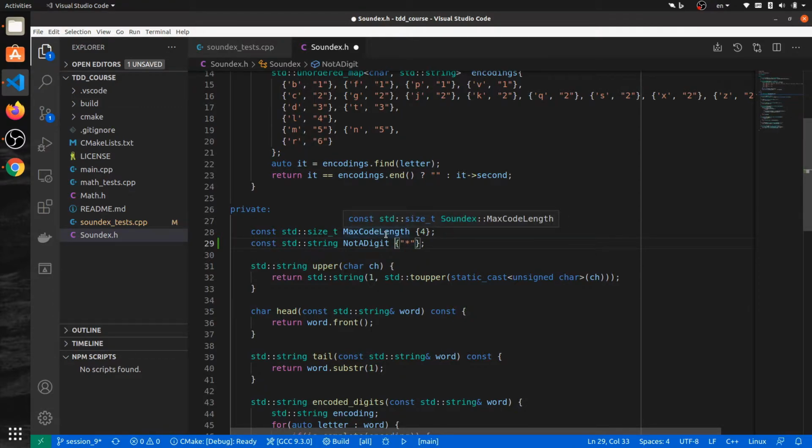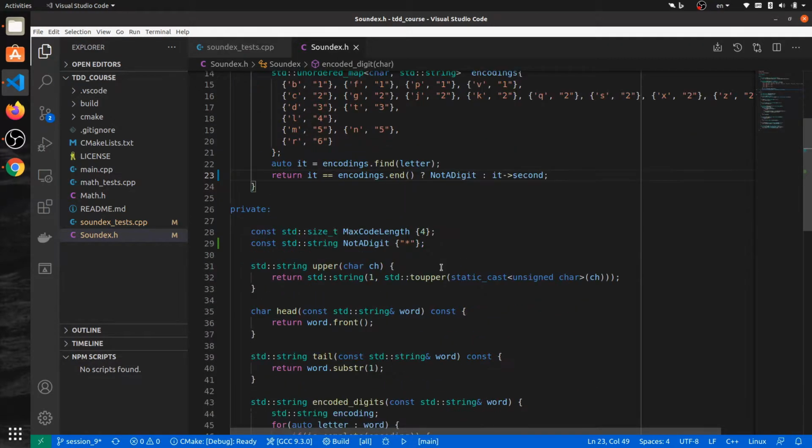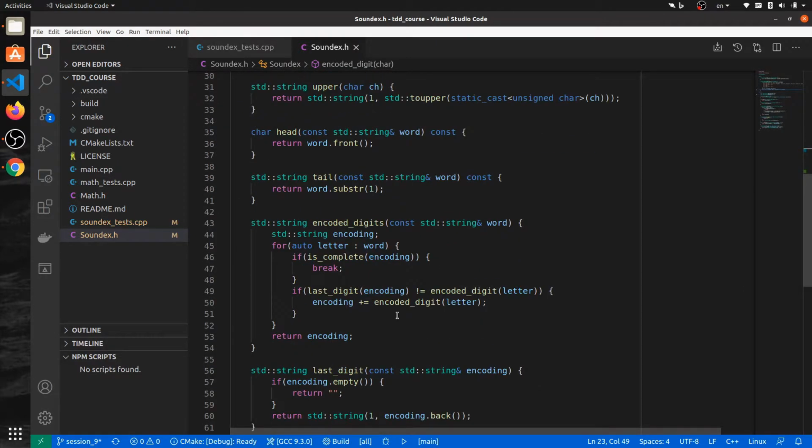Then the encoded digit function could return notADigit when it couldn't find an encoding in the map. And then we could add a conditional expression in encoded digits to explicitly indicate that notADigit encodings get ignored.